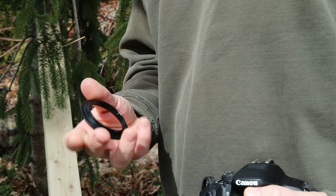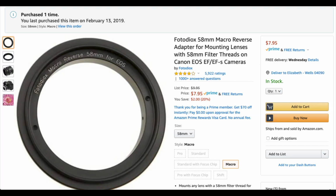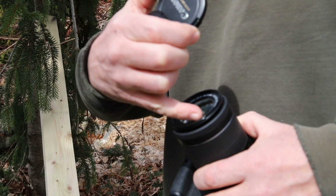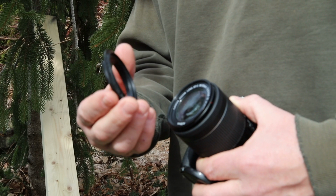So what I've got is the macro reverse ring for an EOS camera, 58mm. And what that means is the threaded opening on the front end of your lens. Every lens will say that on the inside of it because that's usually where you thread on your filters, a polar filter or an ND filter or something like that. But basically what you do is you thread this ring onto the front of your lens like this.